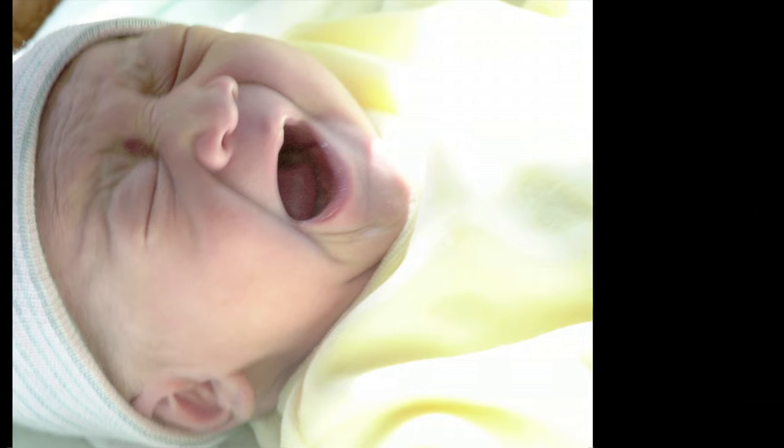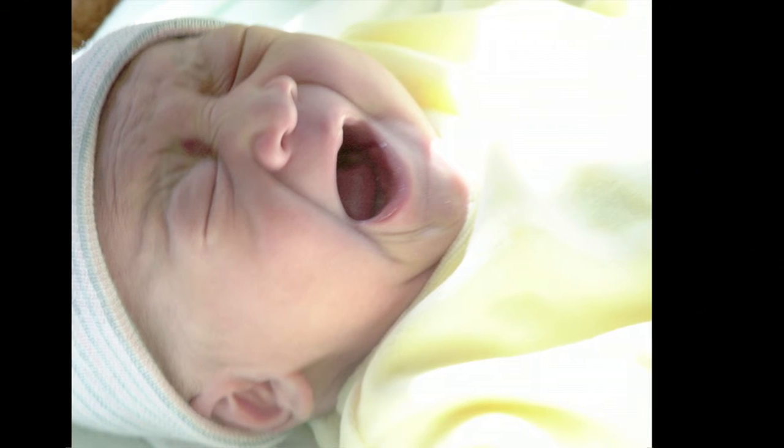But how do you know when the problem is present? Sometimes it's really easy. The baby is spitting up tremendously. They cry after every feed. It's a no-brainer that you know what you're dealing with. But sometimes it's a lot more subtle than that because the reflux may not come all the way out. It may just come down to here and then spill over into the airway or up the back of the nose, but not cause obvious spitting up.